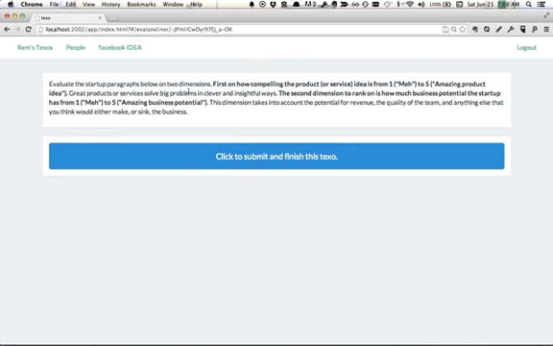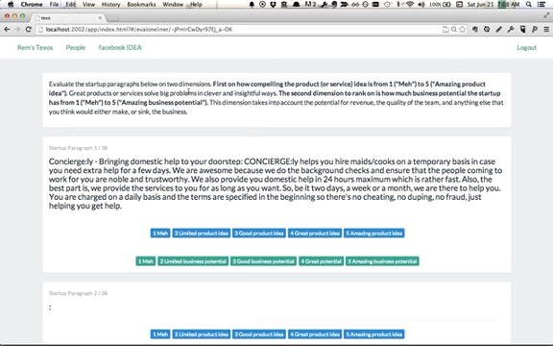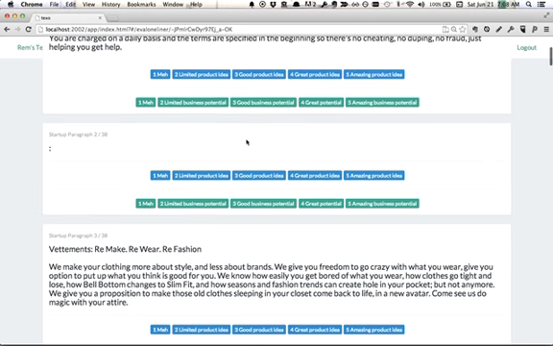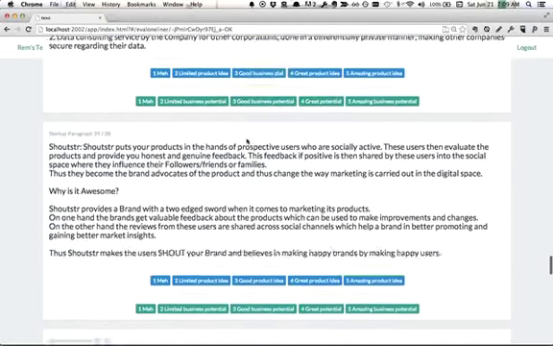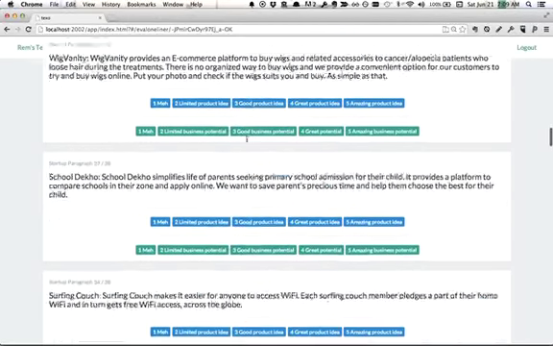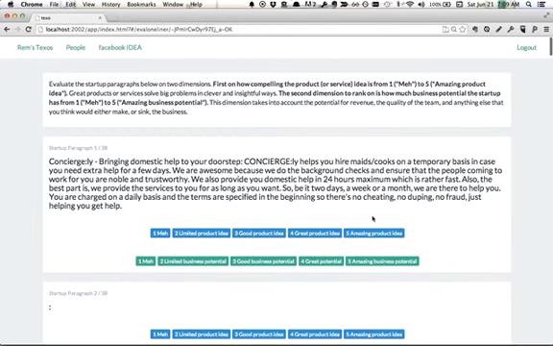Next, we're going to do the rapid evaluation. You've done this before. And so scales 1 to 5. And then you have the paragraph that describes the startup very briefly, and what you're going to do here is simply say, is it an amazing product idea, and does it have amazing business potential? Obviously, those can often be the same, right?